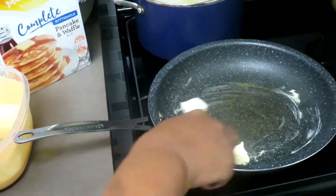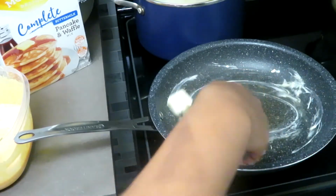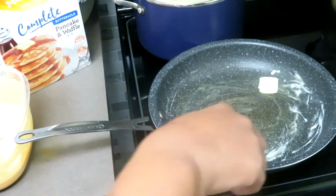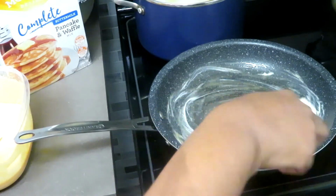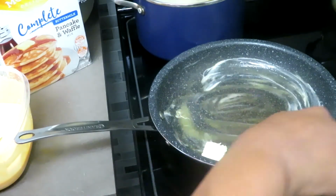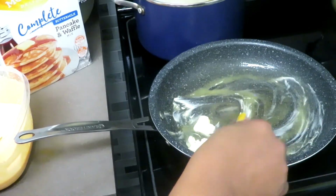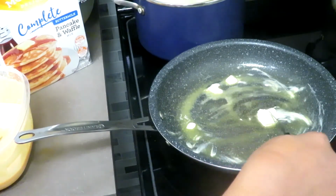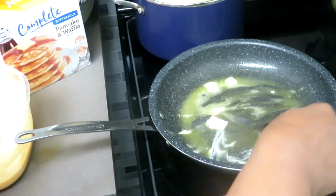Hand me the little flip thing, y'all. Now we're going to need a plate with some paper towels on it so we get ready to take our pancake out. So I'm going to do the first two, a couple, and then let you guys see, and then I'm going to do the rest off camera so I can go on and finish them up. So I got it on high, trying to let this butter melt, but it's taking a little minute. I didn't want to have the butter melt while we were standing up talking and burn my butter.